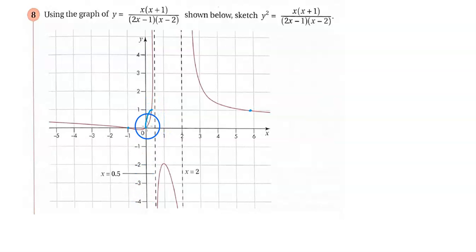And we know that between 0 and 1, all of the y values on the y squared graph are bigger than all of the y values on the y graph because they're between 0 and 1. But then as the y values on this graph go above 1, the y values on the y squared graph are going to be smaller than those, so that means we curve around at this point, and then we should be between that curve and the asymptote. That was horrible. Let me try that again.